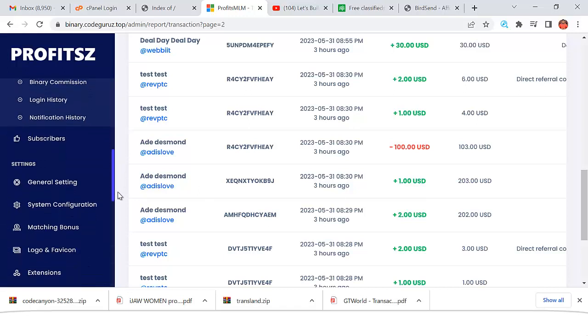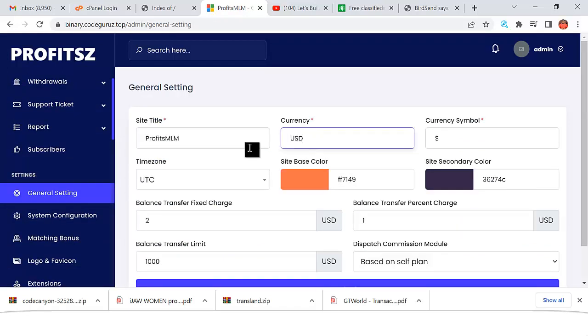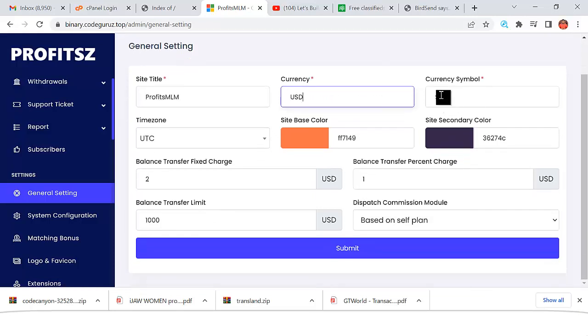All right, if you go to general settings, this is where you can actually set up this website. You see the name of the website is right here. You can set the name of the website here, and you can see that the currency is USD. You can decide to put any currency of your choice here. I mentioned it before. You can decide to use dollars, naira, pounds, euros, Australian dollar, Canadian dollar. Then you just put whatever currency you want to use. It's easier for you to just set up that currency right from there.